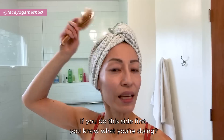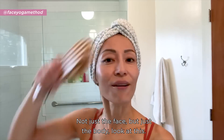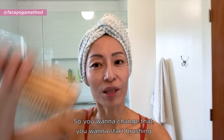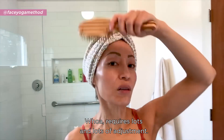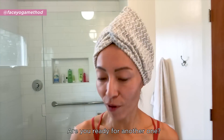Another one is if you brush your hair — which I do hope so — which side do you brush first? If you do this side first, look at what you're doing — not just to the face but to the whole body. So you want to change it: start brushing differently, or switch the hand and brush differently. It requires lots and lots of adjustment.